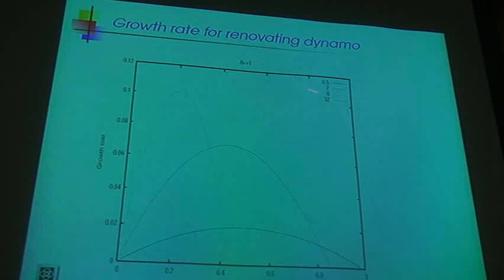For example, if you have very large times, you get various windows of opportunity for growth. You cannot see it. I should make him draw this figure with thicker lines, but there are these oscillations here. This is the growth rate and this is the wave number, as a fraction of the forcing wave number. So you can see here the maximum is at about half for this plot. That is, you excite modes of the mean field at twice the length of the forcing. And this is what you always expect from the alpha squared dynamo. But you will also have different behavior, and of course this growth rate is in dimensionless units of the turnover time.